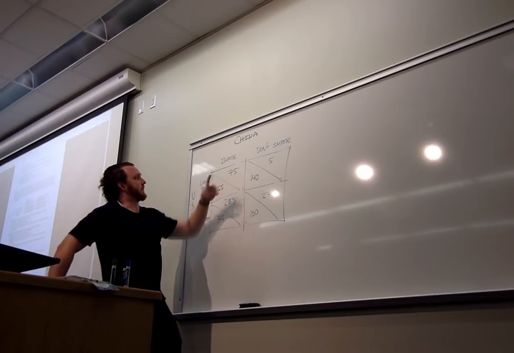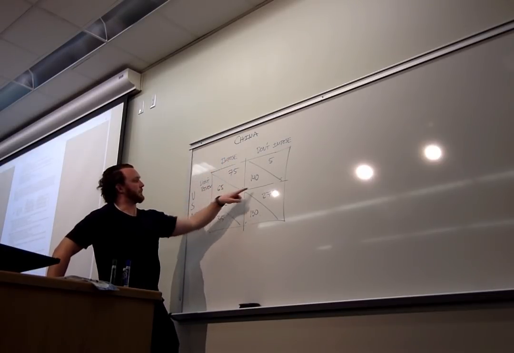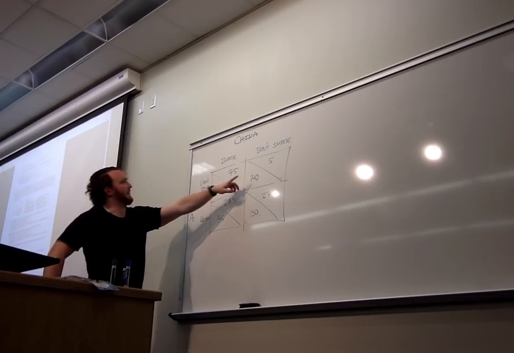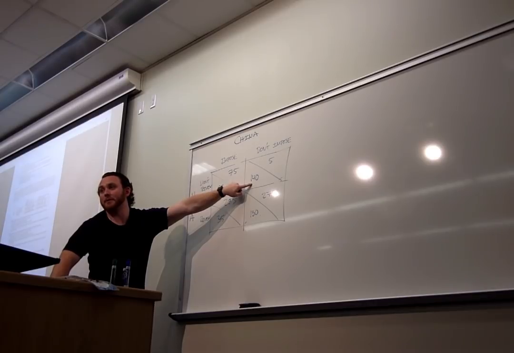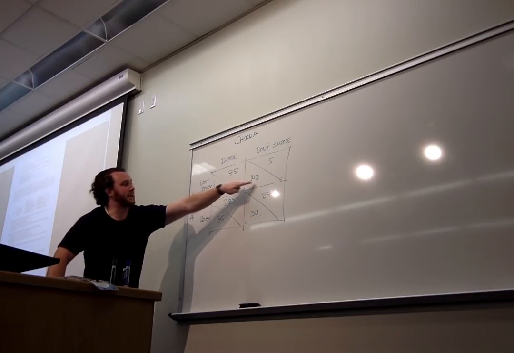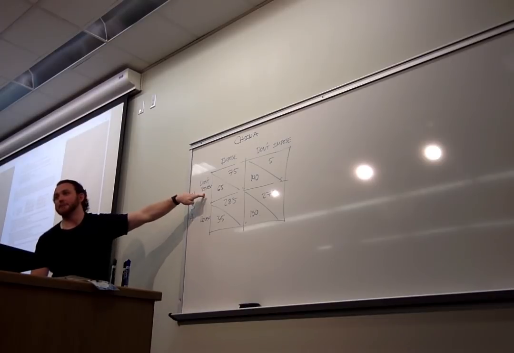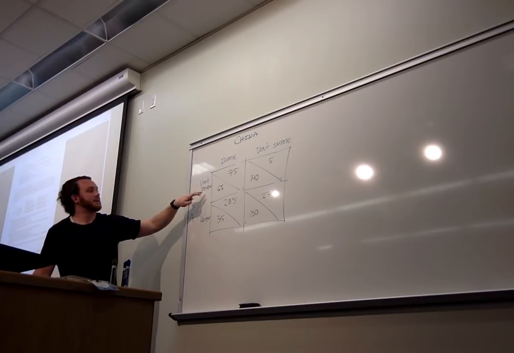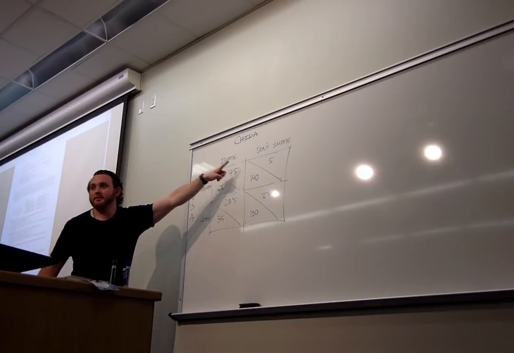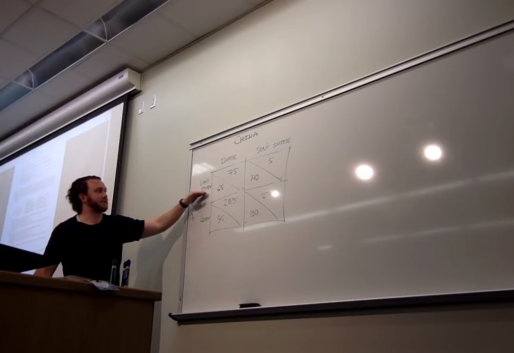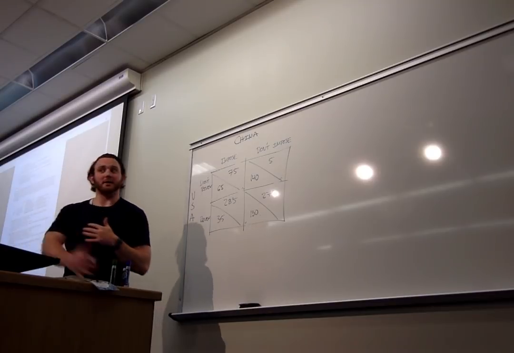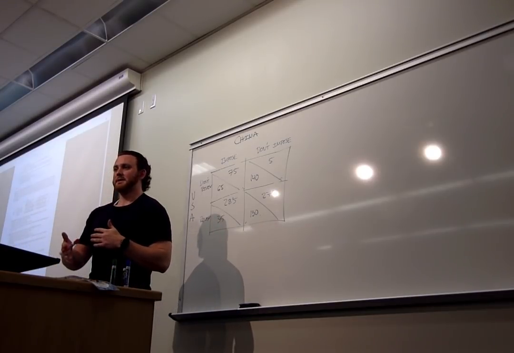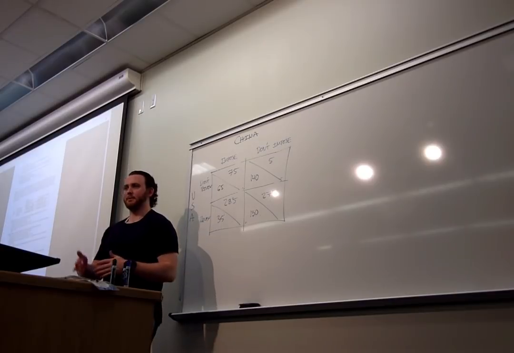And so then we look over here and we say, okay, well, if they don't impose and we don't renew, we'll make 140. And if they don't impose and we renew, we'll make 130. So then this should be our option, right? Because that's better for us. So in both cases, it's better for us not to renew MFN status. Does that make sense? So because in both cases, depending on what they choose, it's better for us not to renew, this is called our dominant strategy. So this is the strategy that it's best for us, regardless of what the other person does, or the other party does. Does that make sense? Does that help a little bit?